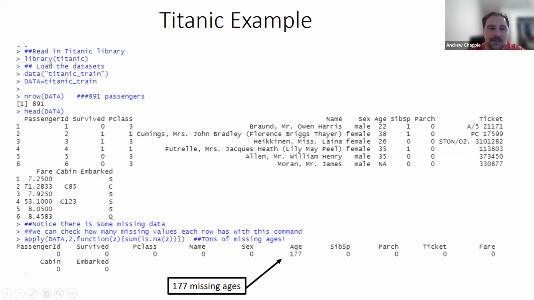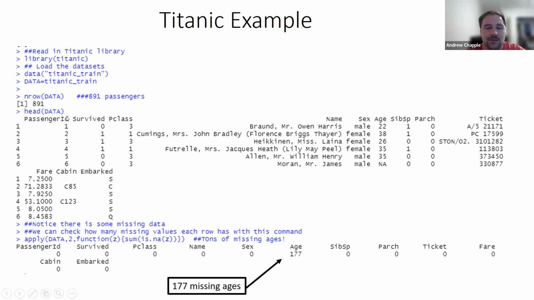So I pull this in, you can see here, this is my code. I read in the data with library Titanic, that's the file. I load in the data set, it's data Titanic train. And then I say capital D Data is equal to Titanic train. So now I have all my data in this Data object. And again, I recommend being consistent here, that way your code will work. If you use Data with a capital D and lowercase ata, that's fine. Just use that consistently throughout your homeworks. It'll just make it easier.